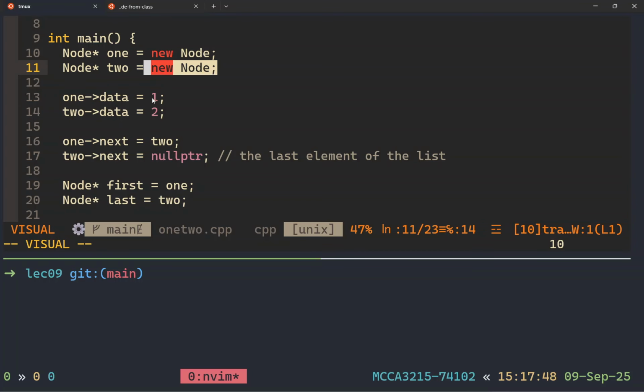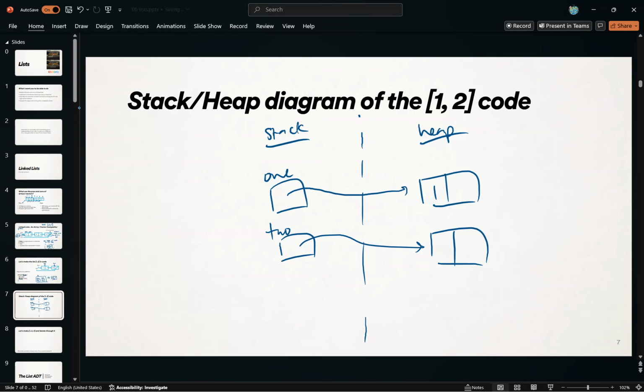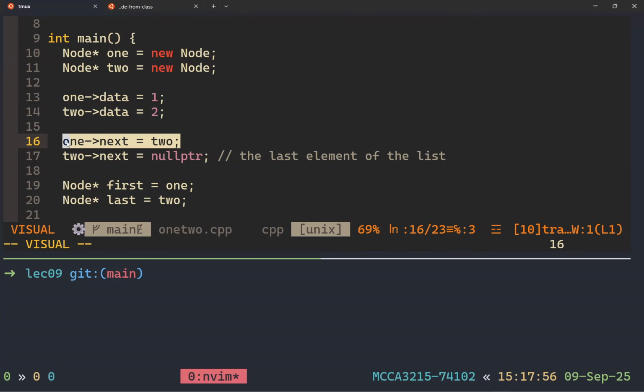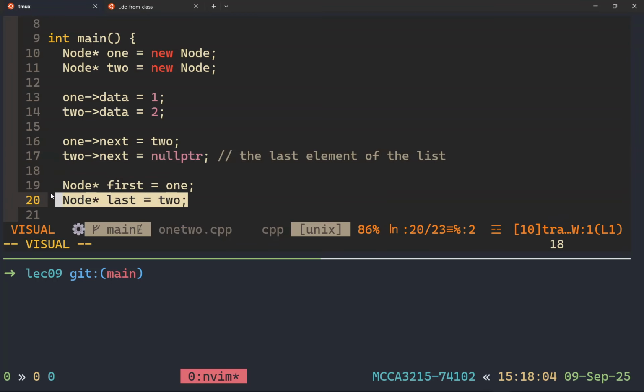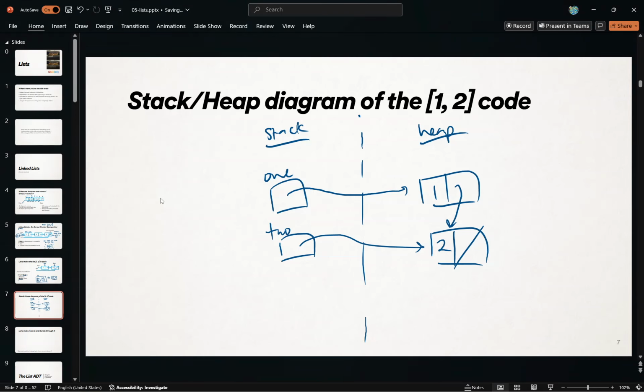And then we started saying 1's data is 1, 2's data is 2. So it's like boop, boop. That's what we did, going through stack stuff to get to heap stuff. 1's next is 2, 2's next is null. And then we created first and last as just names, aliases of 1 and 2, because those were where they were. So first is a pointer to the first node of the list, and last is a pointer to the last node of the list. So first is 1, last is 2. Okay? And so that's where the memory was. Does that still make sense? Do yell at me the second it stops making sense.